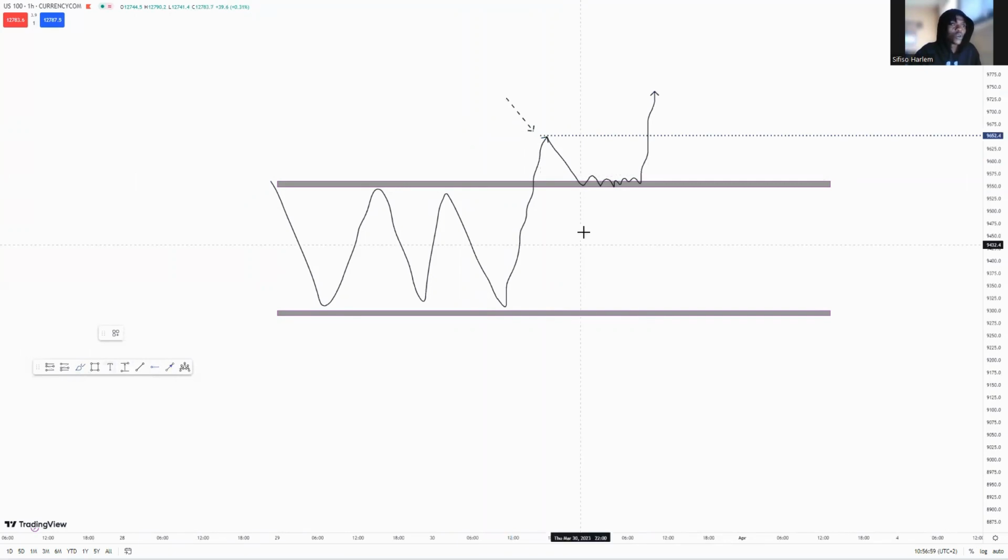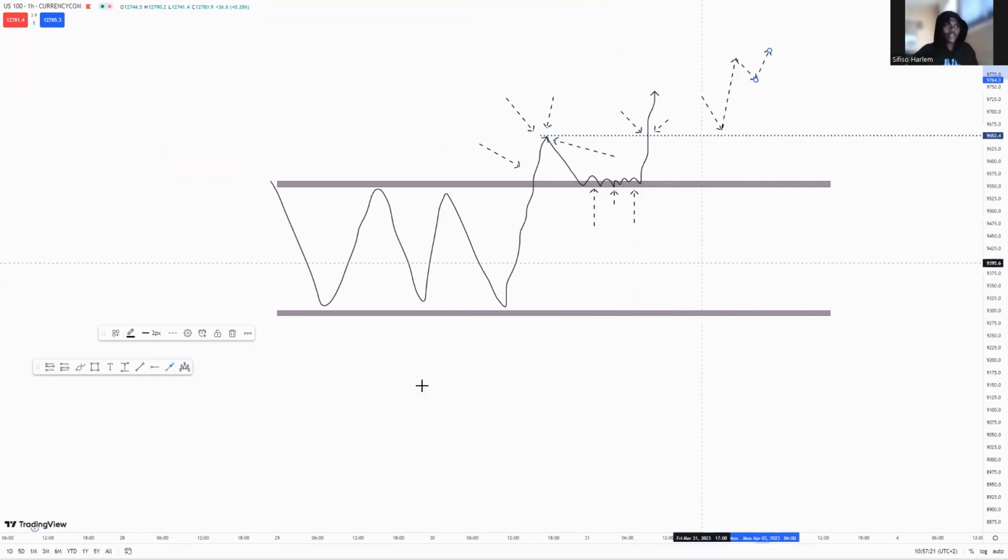Obviously, you need to look forward for a continuation to the upside, because remember, price hit a breakout and price hit a higher high. Price came back for a retest, giving us signs that we are failing to continue to the upside, and price closed above our previous high. We need to anticipate what? A higher high, higher low market structure or market behavior, right? This is for a bullish structure. This is for a bullish side. And the one which prints out lower lows is for a bearish side, right?